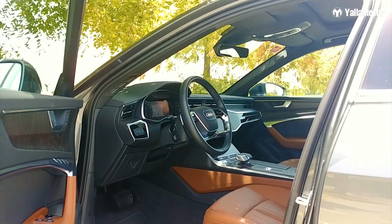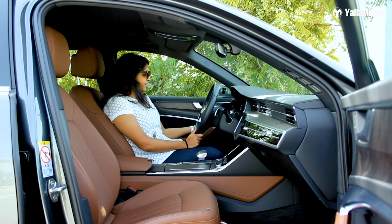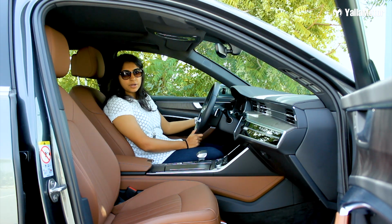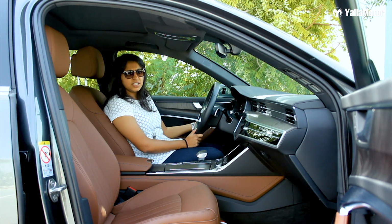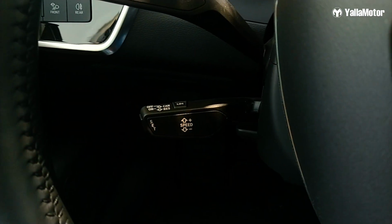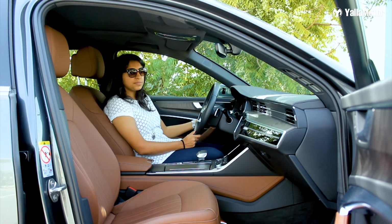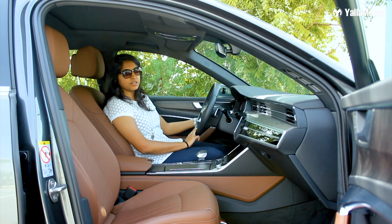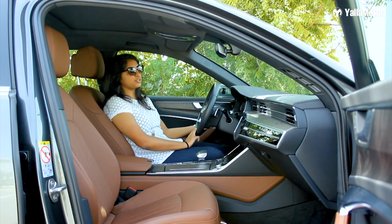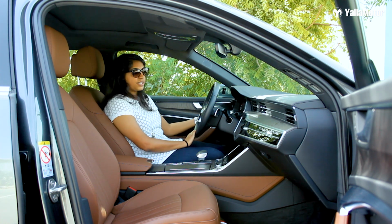So, let's talk features. Let's begin with what is on the steering wheel and what's around it. I'm going to begin with the speed limiter and cruise control lever. Honestly, I think this could be made a little more modern. It is a lot of back push forth and press a lot of buttons to actually set cruise or limit speed. So that gets pretty annoying, especially when you're in the gist of doing it. It just gets really annoying with, should I be pushing it front, should I be pushing it back? So Audi, I think you can be making this a little more modern with how to be operating that.